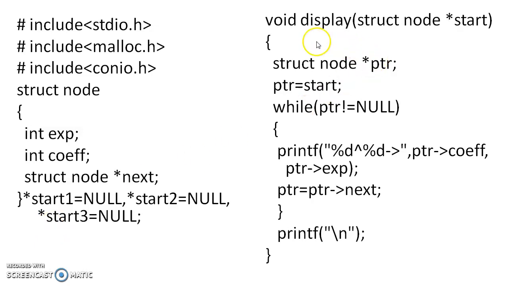Now if we see the display function, it displays from the highest term to the lowest term, until the last term. This is the display operation of the single linked list. The pointer starts at start. While the pointer is not equal to null, we display the coefficient and the exponent of the pointer. After displaying one term, we go to the next term. Until the pointer becomes null, we perform these two activities. Whenever the pointer becomes null, we come out of the display function.